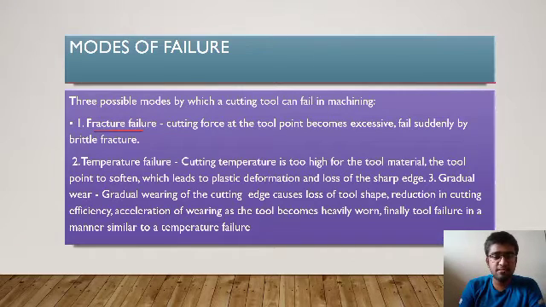And temperature failure, as I said before, temperature rise will promote softening of the tool material. Gradual wearing is nothing but certain mechanisms that I will introduce now: adhesion wear, abrasion wear, diffusion wear, and plastic deformation. These types of wear will occur every time a component is machined. The tool will wear out by these mechanisms, and this is called gradual wear. As gradual wear is promoted, it will decrease the tool life as it goes on.